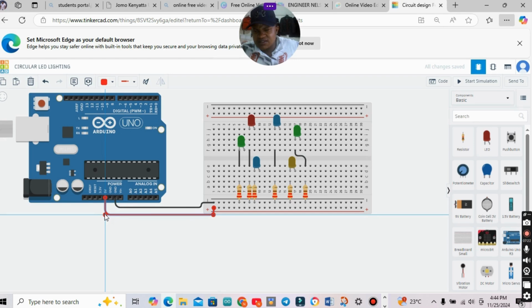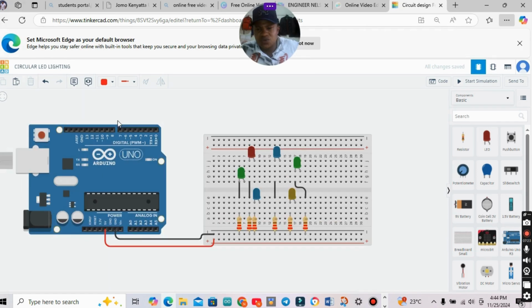We now need to connect the individual anodes to our microcontroller, which is the Arduino. Remember, I've said that this Arduino will be used to regulate the pattern by which these LEDs will be lighting up.